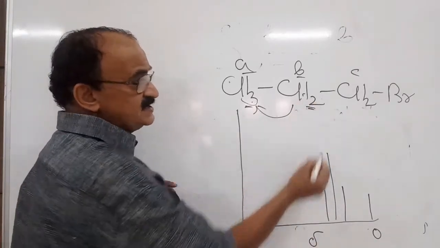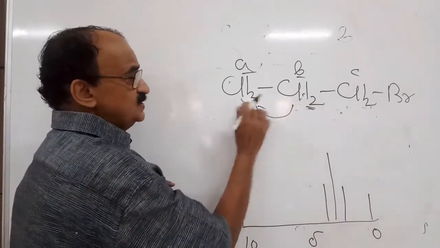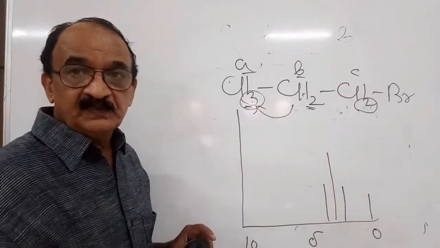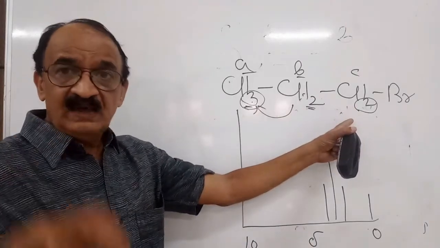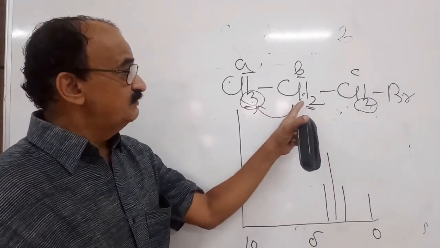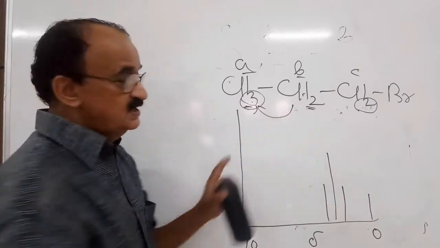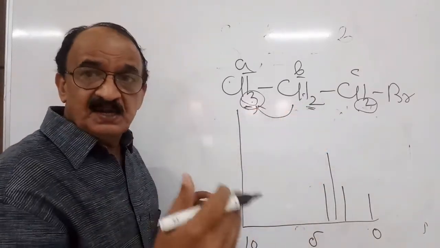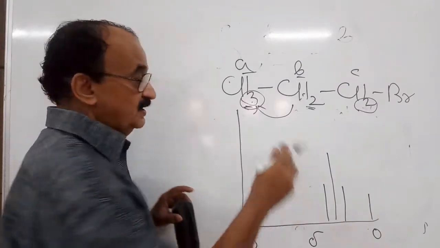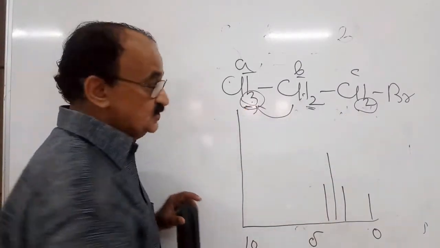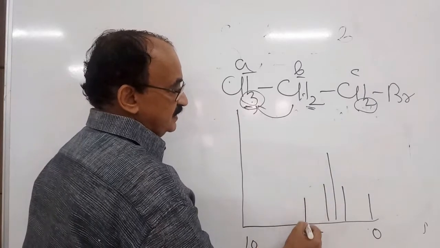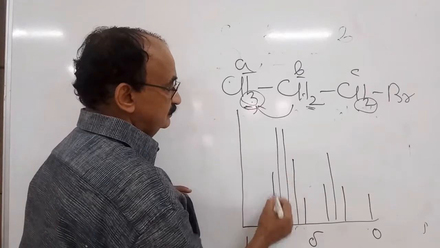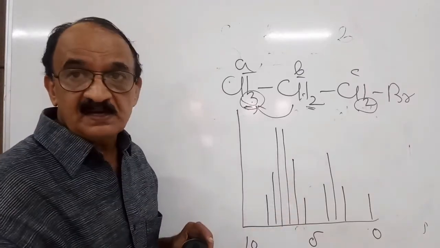Now that is followed by B set. As far as the B set is concerned, B has got 3 plus 2 neighbors, 3 and 2, 5 neighbors. So these 5 neighbors will affect the signal of the CH2 protons, right? So the signal of the CH2 protons will be split into a hextet, 5 plus 1. Number of neighbors 3 plus 2, 5. So it will be changing into a hextet. In that way it will appear.